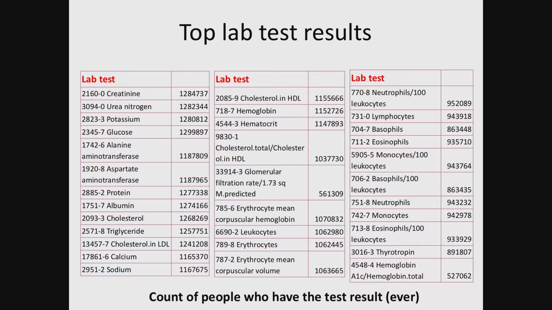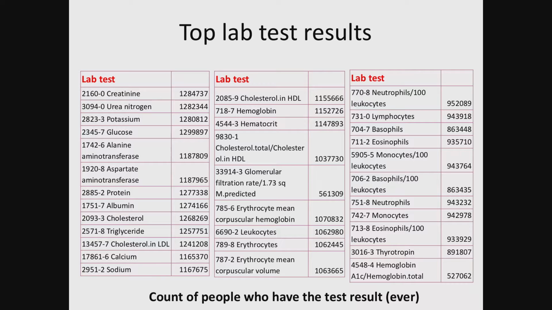Creatinine, potassium, glucose, liver enzymes are all the most popular lab tests, and that's not surprising because often there is a panel called the CBC panel, which is what you would get in your annual physical, and that has many of these top laboratory test results. But then as you look down into the tail, there are many other laboratory test results that are more specialized in nature. For example, hemoglobin A1C is used to track roughly 3-month average of blood glucose and is used to understand a patient's diabetes status.